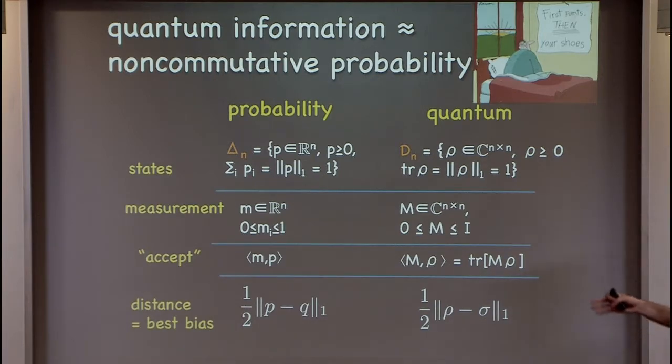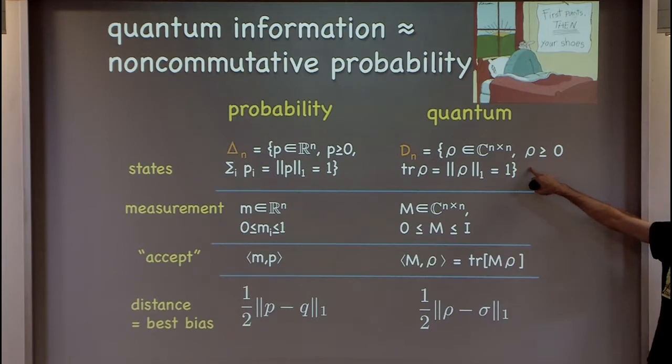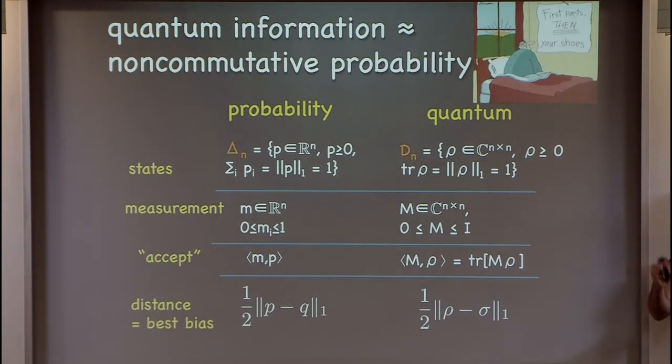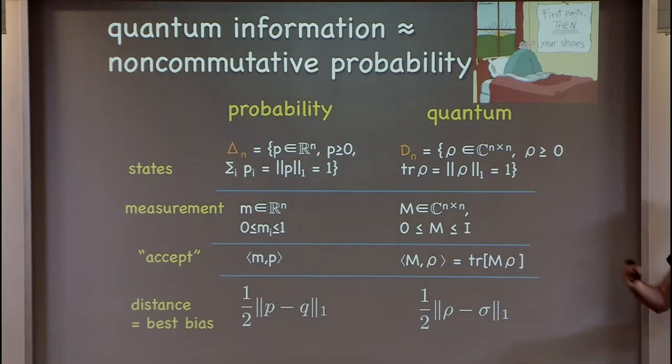And if you've heard that in quantum computing the basic states are complex unit vectors, that's the special case of pure states, which are rank 1 density matrices. That's when you know the state exactly. You could think of this as a common generalization of probability theory and pure quantum mechanics, so it's when you don't know exactly what the quantum state is. Okay, so those are the basic states of the theory.